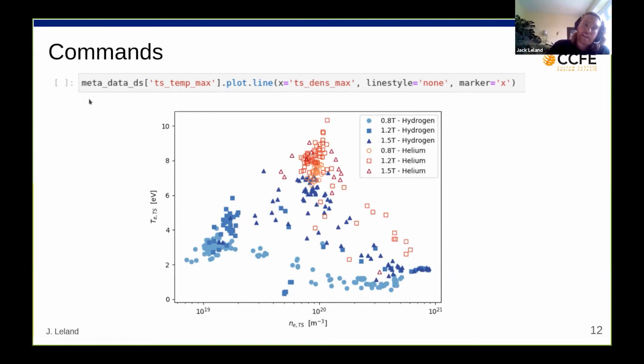I've got my metadata data set, which is just the other diagnostics' measurements. I was able to select the maximum temperature, which I previously calculated. I realized you could probably do this in a nicer way where you reduce over the TS radial position coordinate, but I'd already done that. So here I've got the maximum temperature. I want to plot that as a line graph against the maximum density, with some extra plotting stuff, and I ended up with this graph. Obviously not exactly this graph because the colors aren't quite right. I've slightly cheated here, but you get the essence of how I was using it.